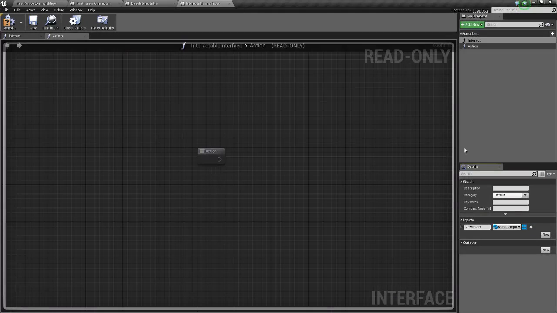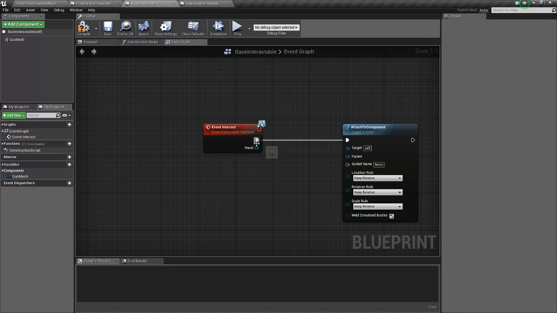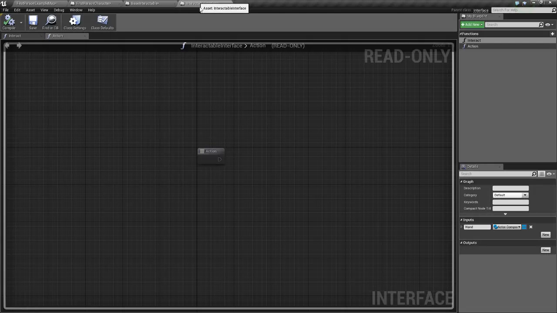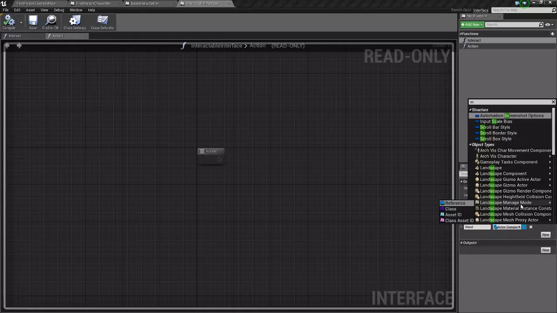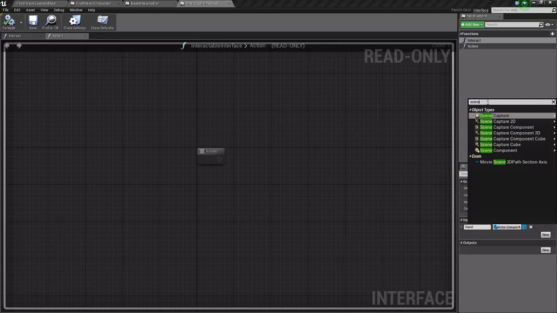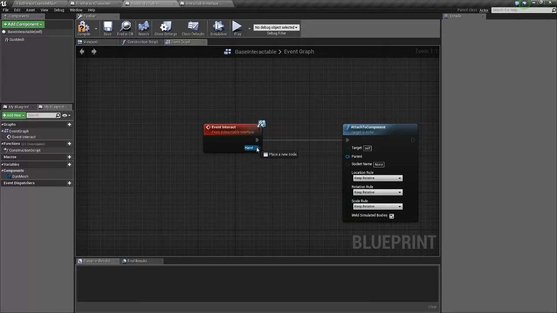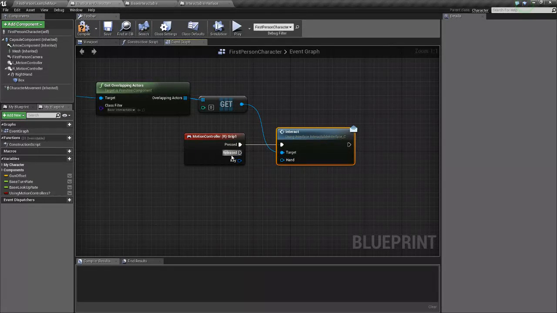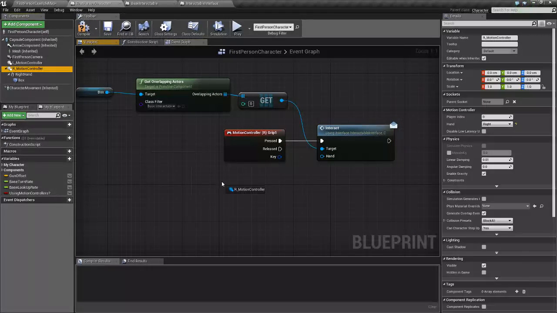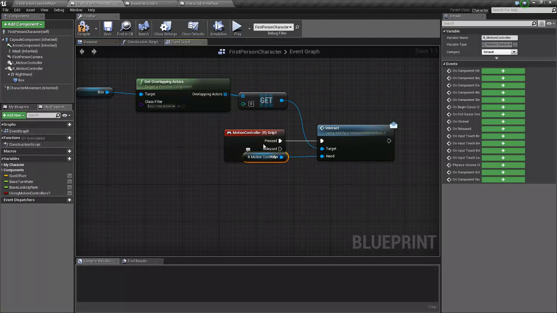And it's going to be an actor component reference, and we're going to call this hand. Compile and save. And now we have the hand here, and so we can disconnect that. Oh no, it's a scene component, not an actor component. Scene component reference. So we'll make that a scene component reference, not an actor component reference. Connect that. And I have a feeling that's not going to work. Oh yeah, it will. Okay.